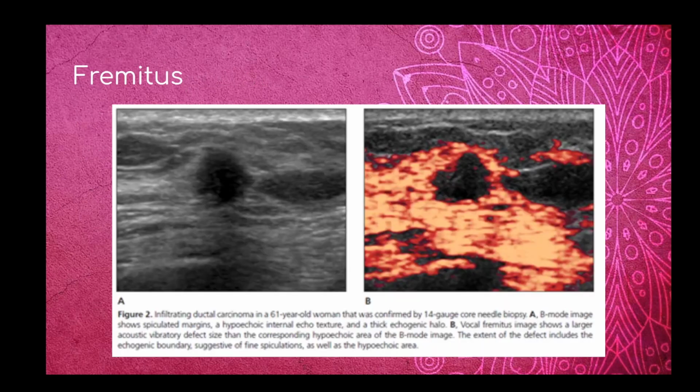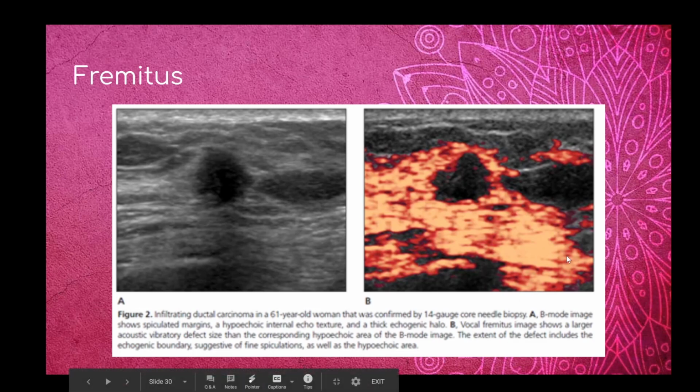Fremitus is a term that you may hear. Fremitus is having the patient hum while you scan. The idea behind fremitus is that when you have a structure that is congruent or just made of the surrounding tissue, it's all going to act the same way. So fibroadenomas are basically breast tissue. Cysts are fluid within the breast tissue. Lipomas, basically breast tissue. So if you hum over one of these benign findings, it's all going to vibrate, all going to show this vibration pattern with the power Doppler.